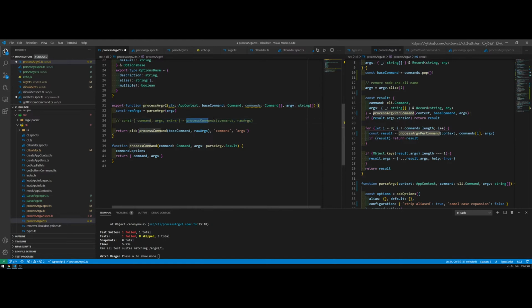So the sub functions in here, this process commands and this process command function, will not emit the warning. Instead, it will return an extra object to say that, hey, these are the options that I don't recognize. So then the top level function, this process argument function, will gather that information combined with checking the base command and stuff and get all of them together.